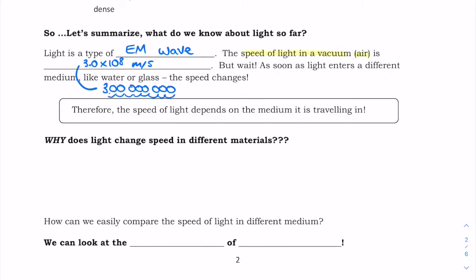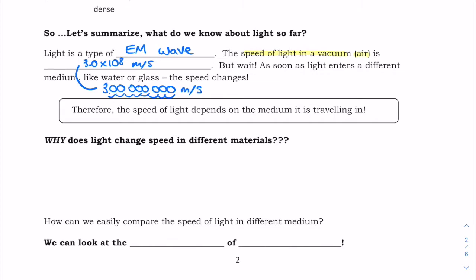Okay, so light travels at 300 million meters every second. Just imagine that. It's the fastest thing in the universe. This is why when you turn on a light switch, the light instantly fills up the room. It really had to travel some distance, but it's so fast we don't even notice it.